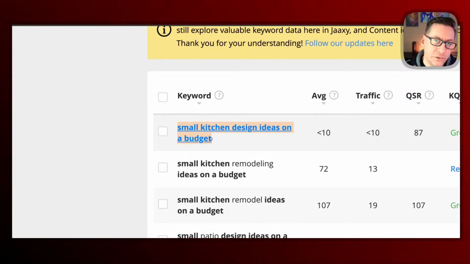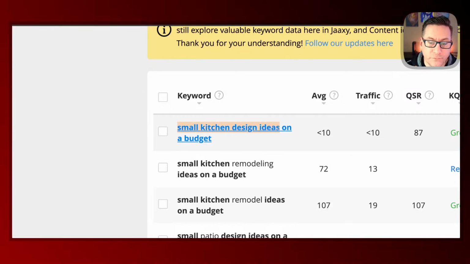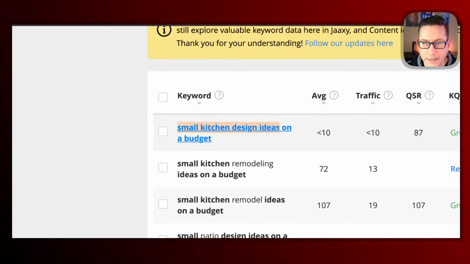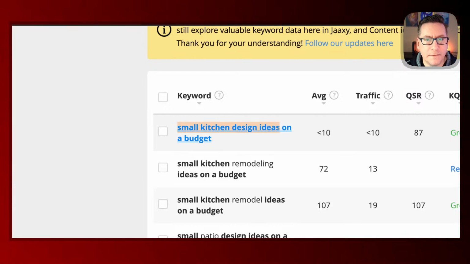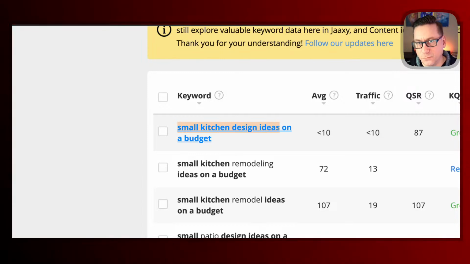But what we do know is there are a good dose of people searching for small kitchen design ideas. If you remember how I said that Pinterest is the strong game here, where we're trying to focus on Pinterest, that word "ideas" is really, really good.